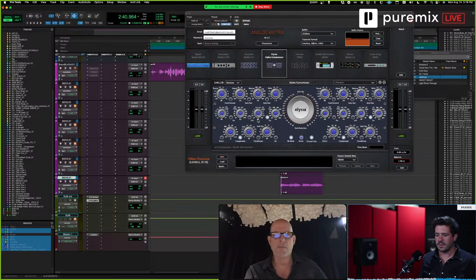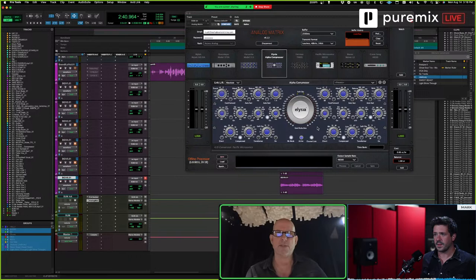And you'll notice, folks, there's a side chain enabled here just to the left of the middle. That side chain is happening. We've got it set at a default of a low pass under about 70. So go ahead and hit it, Mark.